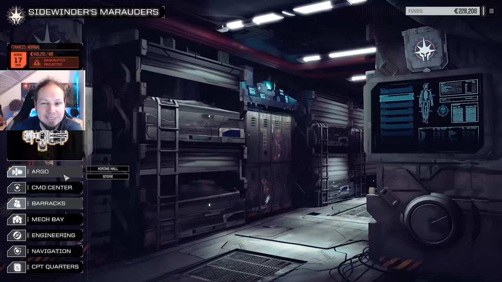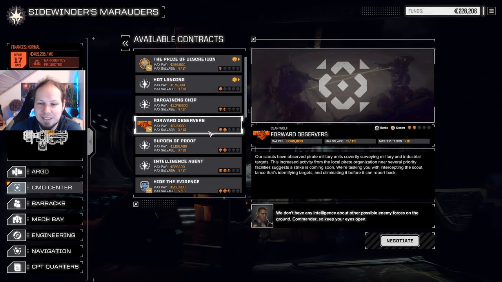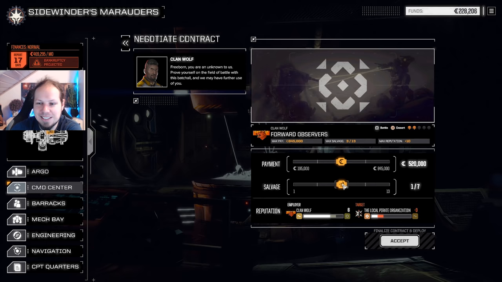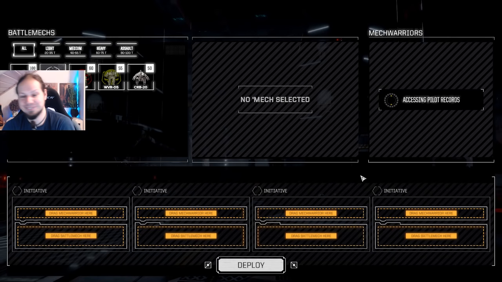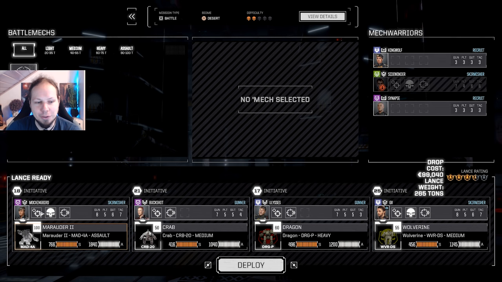I was saying earlier that I wanted to play the Three Skull Planetary Government mission, but you know what? I feel like this is more interesting. Pirate military units. Let's go, Two Skull Battle. Let's get some more stuff. I love stuff. Don't you like stuff? I like stuff. So, Ulysses on the Dragon, that's fine. We have the Wolvie, we have the Crab, we have the Marauder. And we are going in! Go!